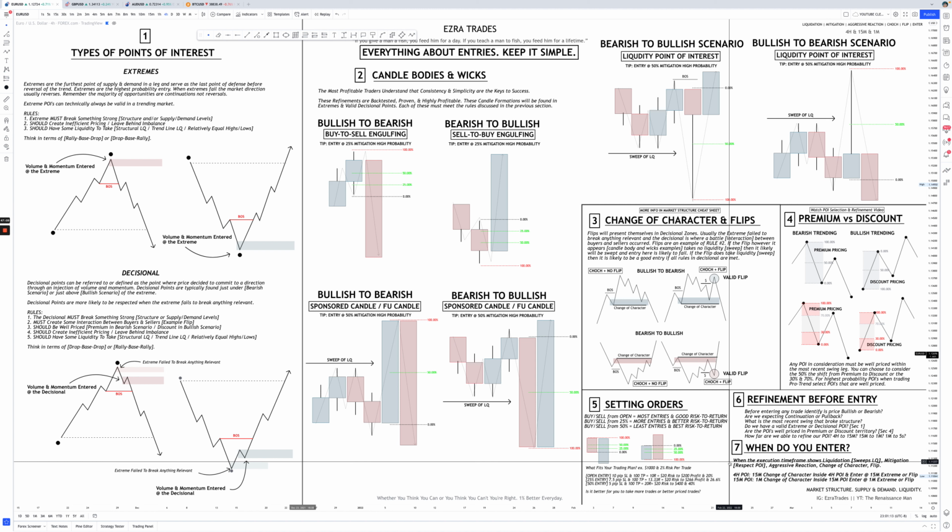So let's just say you set your trade at the open entry, and you have a 10 pip stop loss and a 100 pip take profit. That sounds great, right? You have a 10R trade. At 2% risk per trade, you're risking $20. And $20 with 10R will turn into $200 of profit, right? Which is 20% of your entire account with one trade.